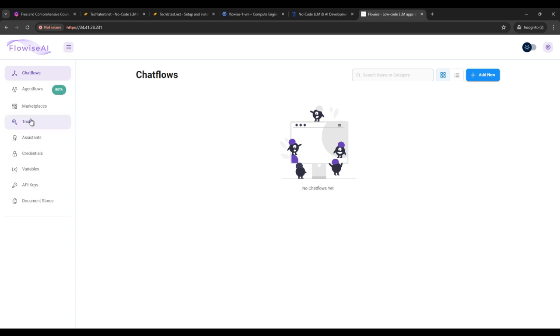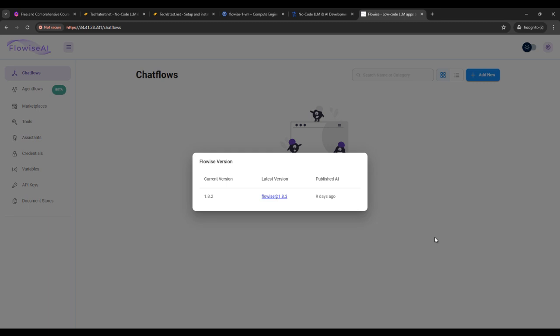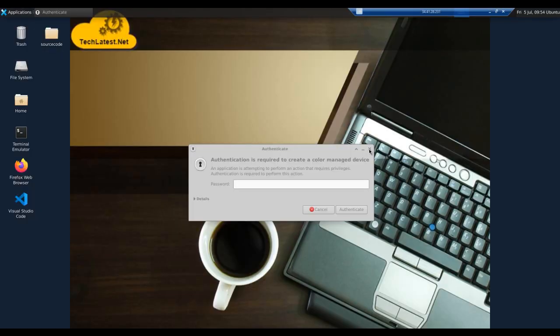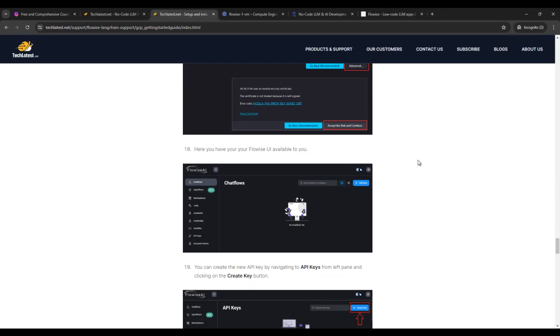You can explore this interface also. We will cover these things in our next lectures, like Flowise and other things. Okay, so yep, you can see that our VM is also started here. The remote desktop option is also started here, so you can explore these things also. And yep, after this, let's see what our next step is.